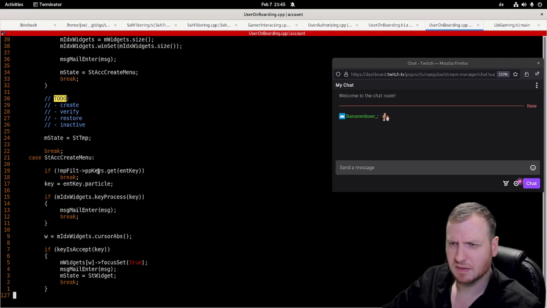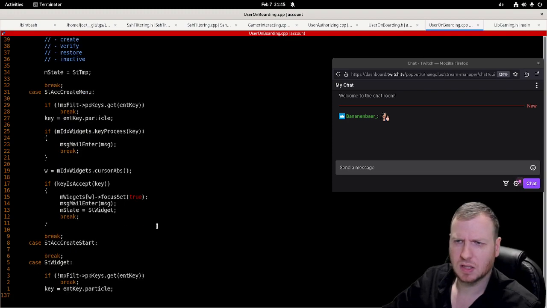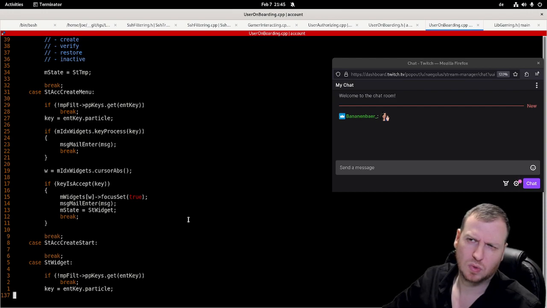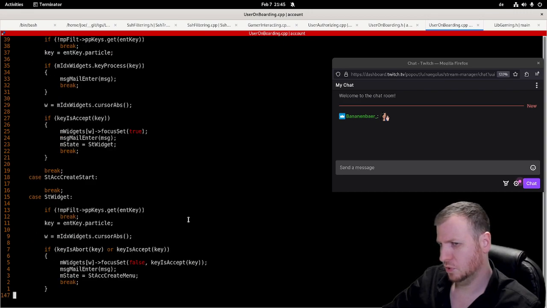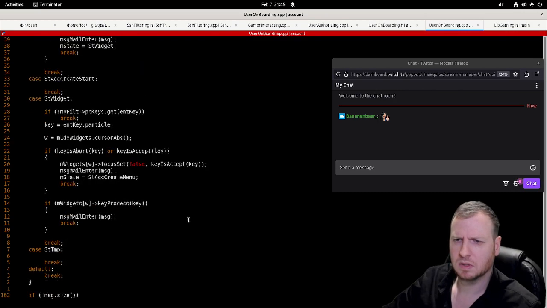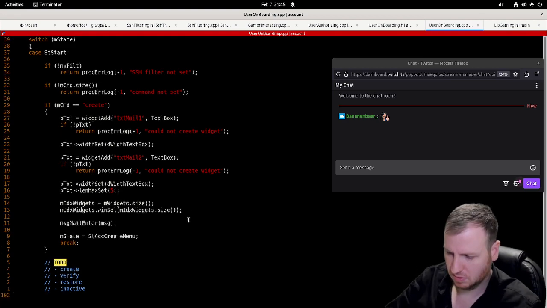We try to get the key from the pipe, from the filter pipe. At which point am I checking what?